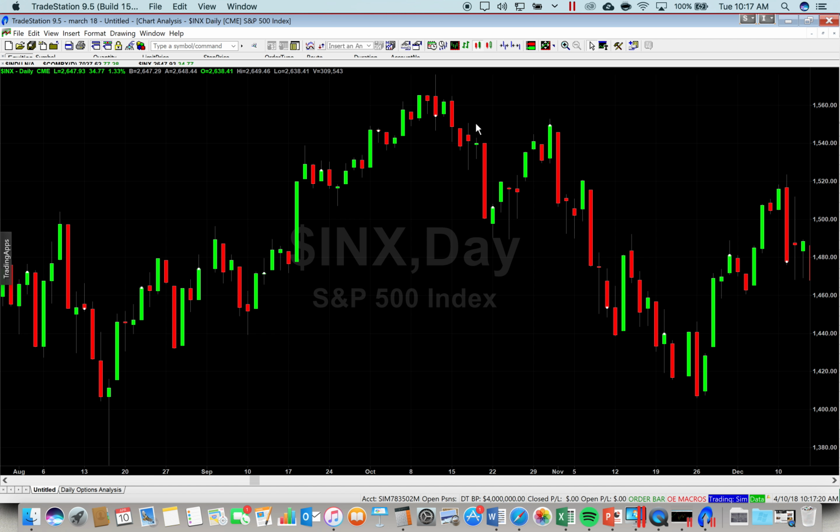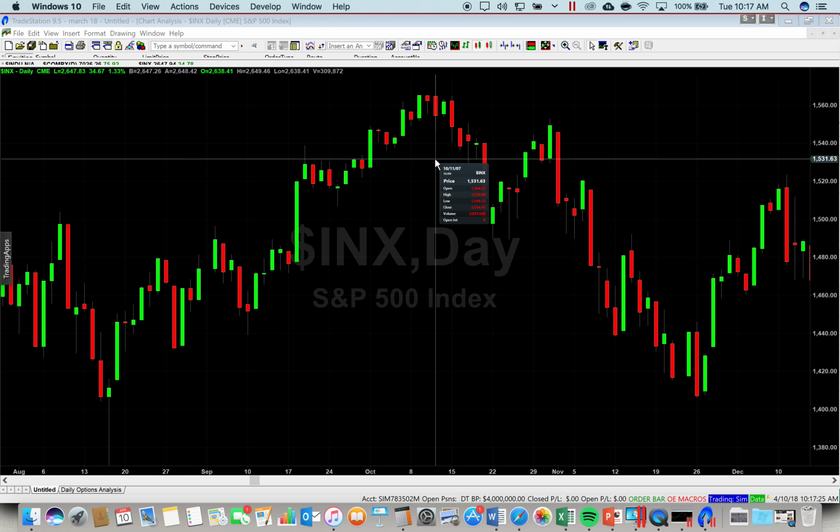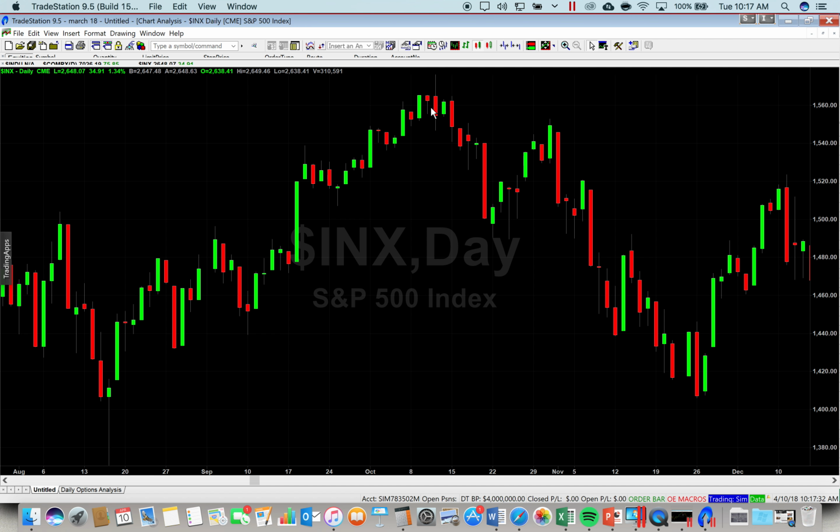Now, if I go back and take a look at the market top, right here at my arrow, this is actually October of 2007. This was the market high. And you see a lot of the same price action here. You see a lot of candles with a lot of wicks as the market is declining, a lot of volatility. Compare this side of the downtrend to the uptrend here, and you see a lot more wicks here, a lot more price volatility. So my point for today is that we have a lot of volatility in the markets.